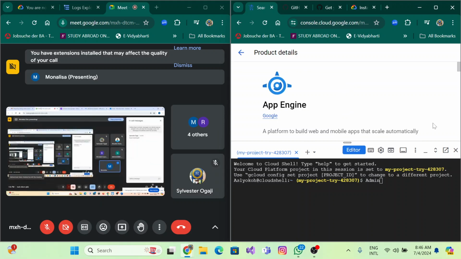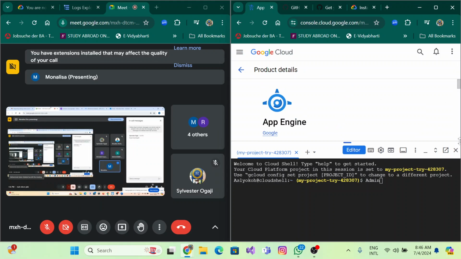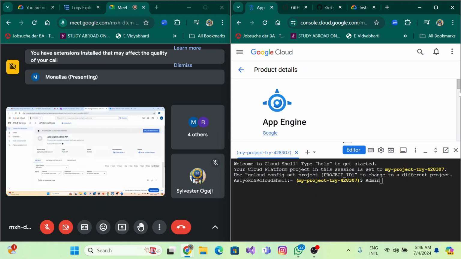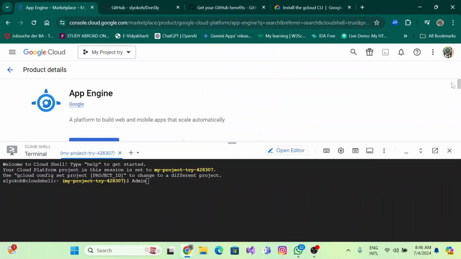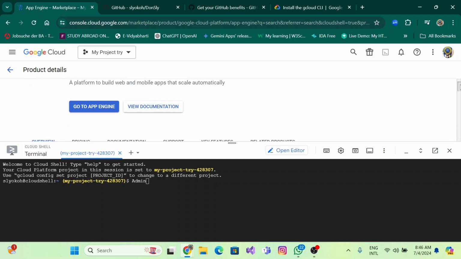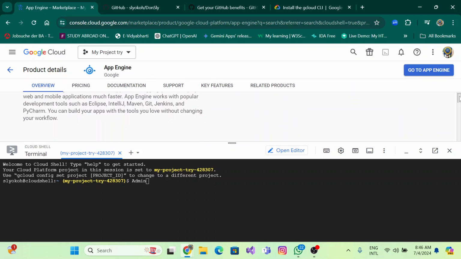Clear? Okay. Click upon this activate cloud cell. Click upon this activate cloud cell.